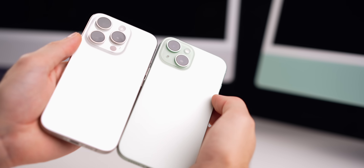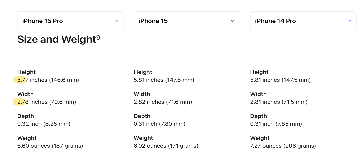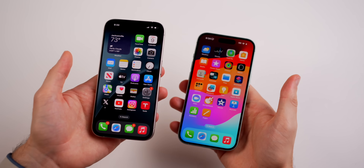I've had multiple people guess which is the pro and which is the base model — covering the camera — and about 60% guessed wrong, thinking the base iPhone 15 was the pro. Most people are probably going to think it's the pro until they notice it's missing a third camera. The iPhone 15 is the first base model that actually looks like a pro since the pro was introduced. The 15 is a tad bit taller and wider than the 15 Pro, but the pro is still 16 grams heavier — though in the pocket they both feel pretty much identical.